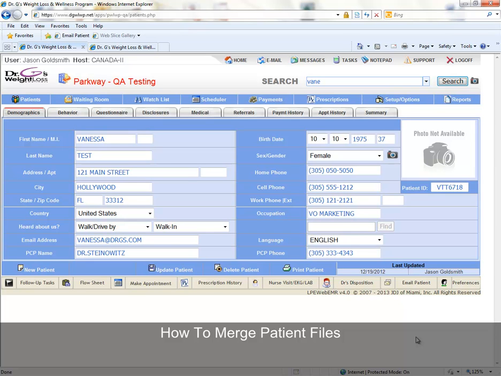Well, sometimes when we're transferring a patient from one clinic to another, sometimes patients do want to go to a different clinic. In that event, sometimes it takes a little while for the transfer to occur. So the patient has already walked into the clinic in which they desire to change to. And so instead of waiting, the clinic will actually create a file for the patient. And then once the other file is transferred over from the previous clinic, at that point now we have two files. And so what we need to do at that point is merge them together.